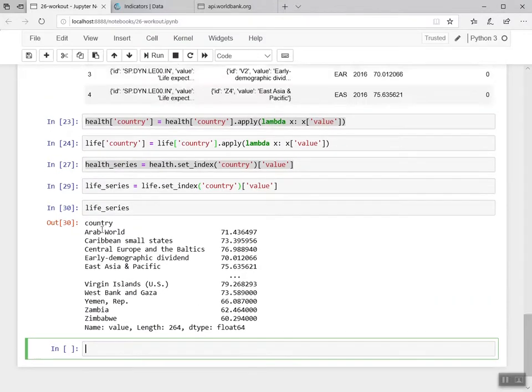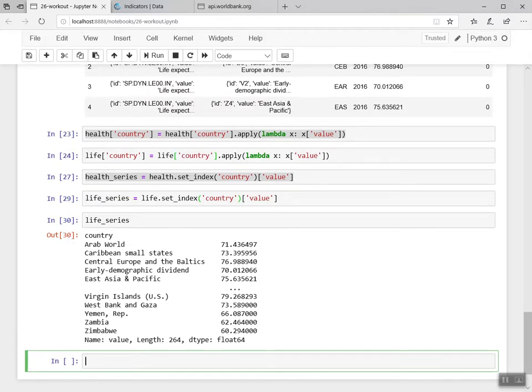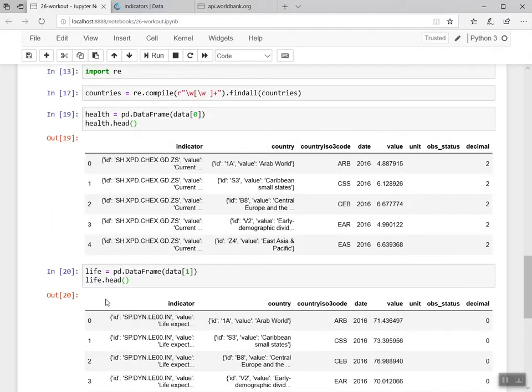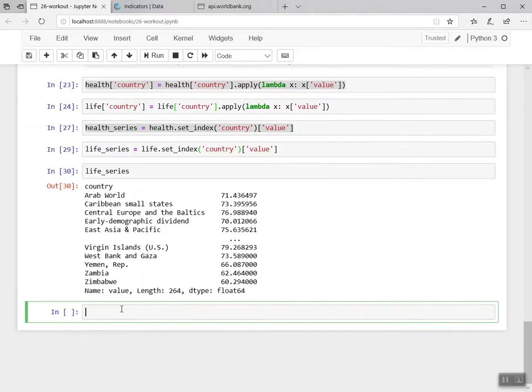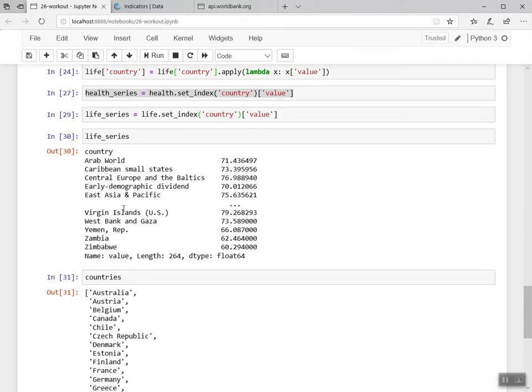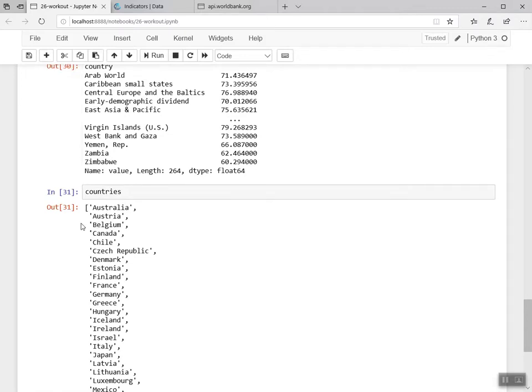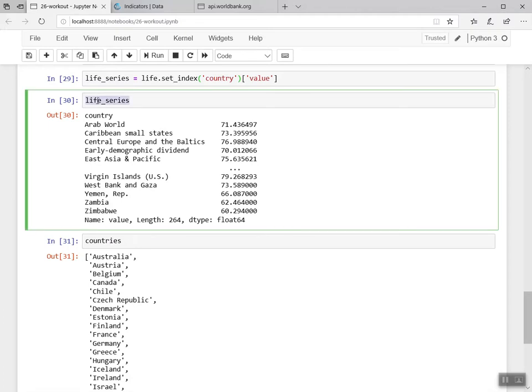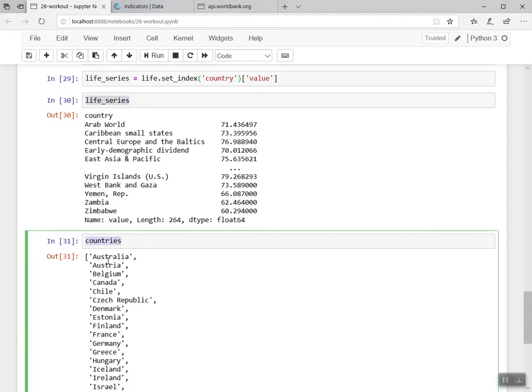All right. Next, we need to restrict this data to the countries that we care about here. Now those countries are eventually stored in this list countries. How do we get a subset of health series and life series in which the country is some of these countries? The answer ultimately depends on what country is in those series, and you can see that this country is on the index. So one way to do it, since this is the index, is to basically fancy index, right?